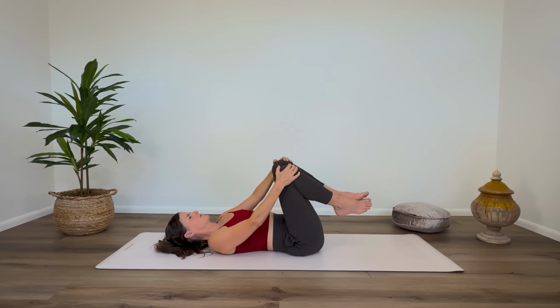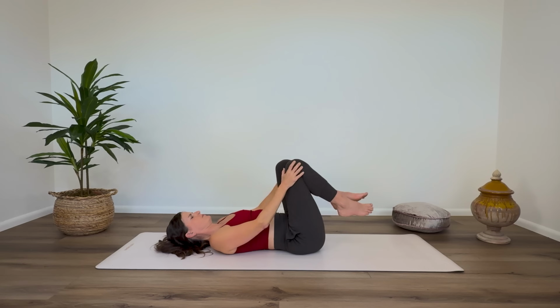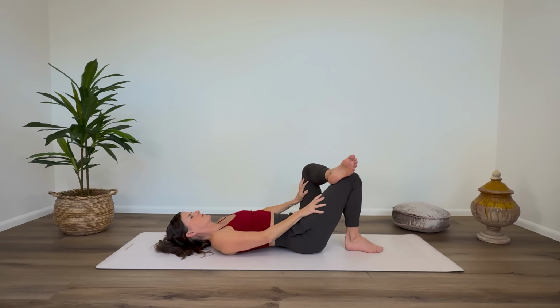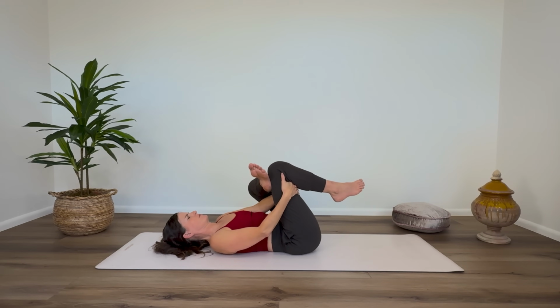Slowly bring the legs back to center now and come into figure four. Place your left ankle on top of your right knee. Begin to draw the legs in, clasping behind the right thigh or in front of the shin. This posture stretches the left buttock, the left outer hip, and the left glutes. And you might adjust the angle of your legs so that you feel a good stretch in this area. Begin to settle in and breathe into the stretch that you're feeling.